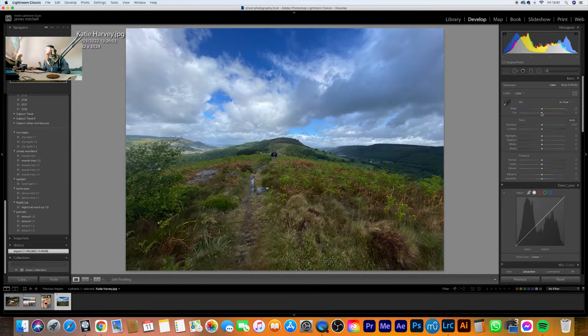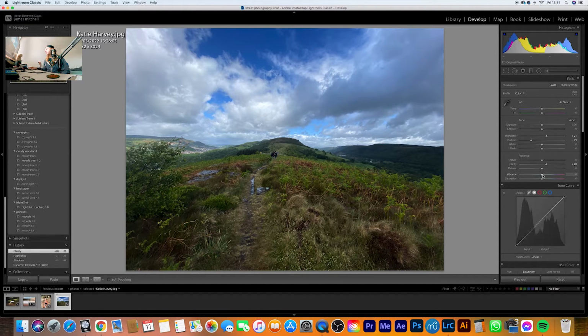So the first thing I'm going to do is I'm going to drop those shadows, just really contrast those shadows. And we've got nice highlights hitting the sky and all the blues in the sky as well. So we're going to bring the highlights up as well for some nice separation. Let's bring the clarity slider up ever so slightly, because it's on a phone, the clarity won't really do much, so you can only do it ever so slightly.